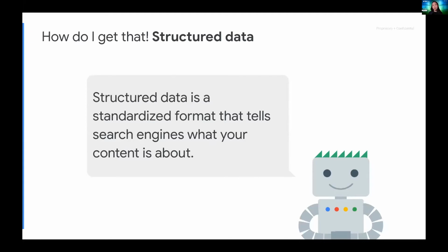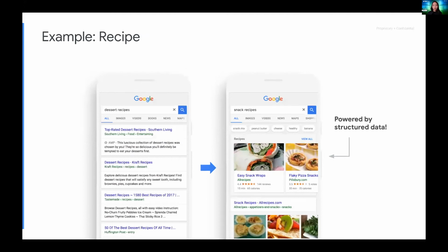Structured data is a set of predefined tags that you apply to your site to basically classify the page content. Google uses structured data that it finds on the web to understand the content of the page and might use that information to show on the search result page. For example, when you type in a recipe query, we used to see a lot of lists of blue links. You'll see it on the left. The results would be mostly just blue links, and that doesn't necessarily tell us which ones are recipes and which ones are not, right?